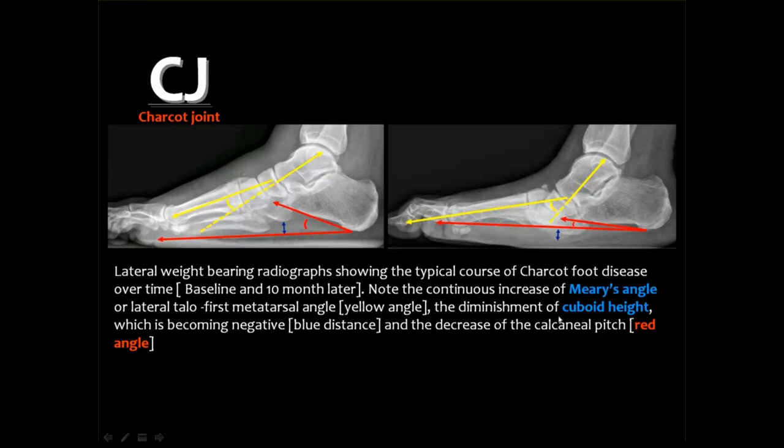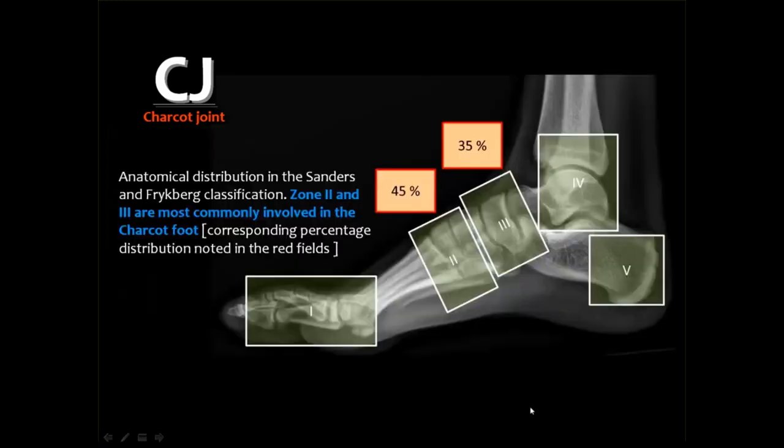And also the angle which is known as the cuboid height, and here you draw a line from the undersurface of the calcaneus to the cuboid bone. Then you measure the angle with the sole of the foot, and if there is some flat foot, let us say, which will occur due to destructive changes in the intertarsal joints, this angle will be reversed. And you see this angle is by positive degrees, now it is by negative degrees.